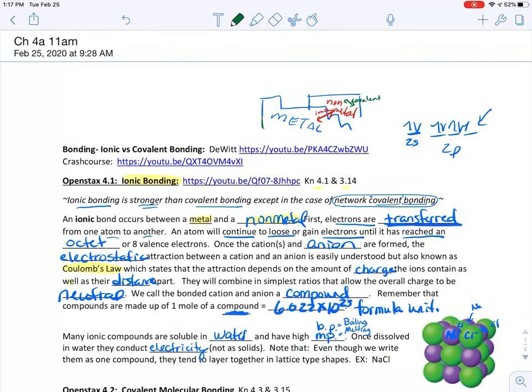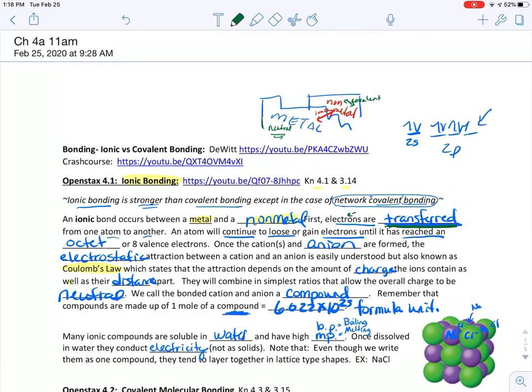Now, everything on this periodic chart is listed as neutral. So the neutral atoms aren't really attracted to each other, but some elements have higher energy. I was talking about it in terms of currency. Some really would like an electron, and they have a good energy currency, so they'll give up a lot of energy to get that electron from the other atom that's giving it up. So the first thing that has to happen is an electron transfer.